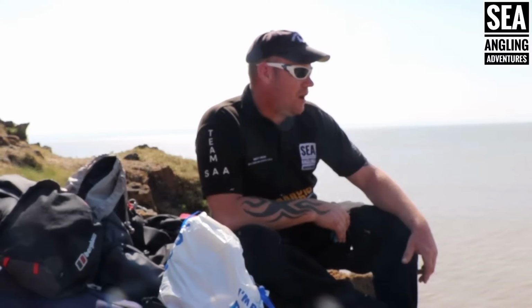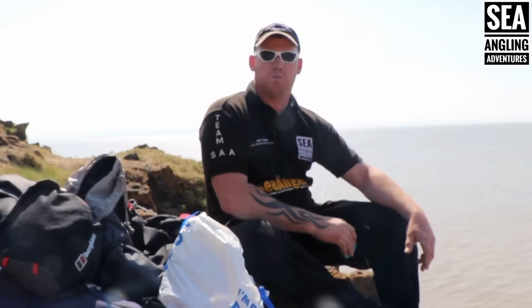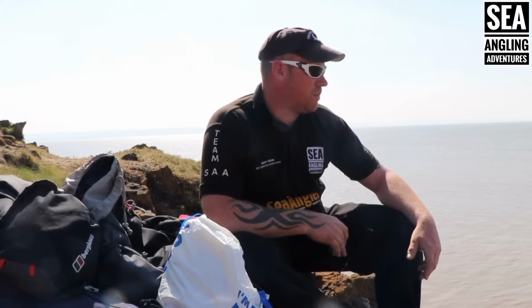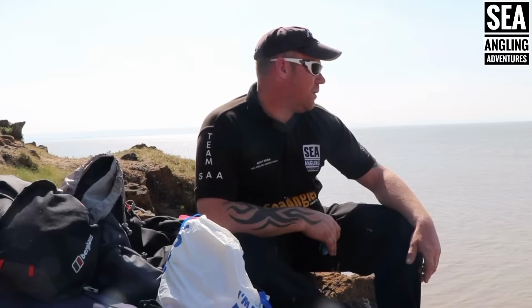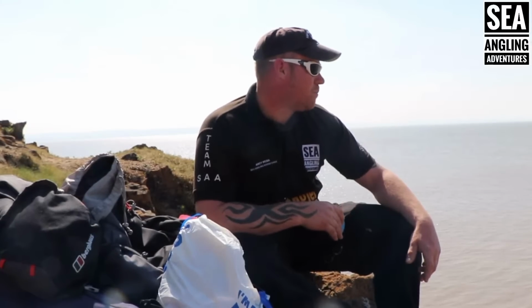Now, anybody that fishes the Bristol Channel, I would say a normal size of bass is between the 4 or 5 pound mark. When you're fishing up here and you catch a bass, it's normally around that sort of size. You don't get loads and loads of the schoolies. But I think the best bass I've had off this mark previously is 6.5 pound, and I know you get double figure fish out of this bay if you fish it enough. So me and Gav are going to go and try and take advantage of it.